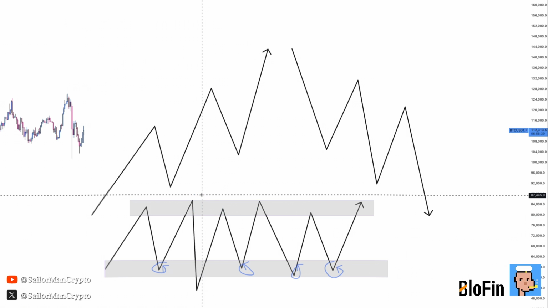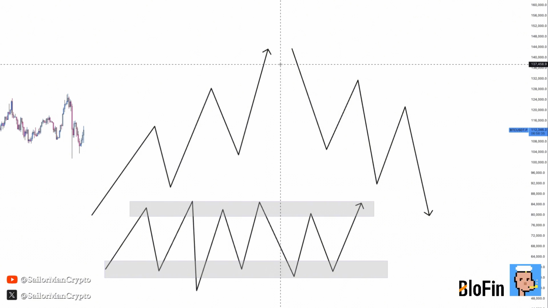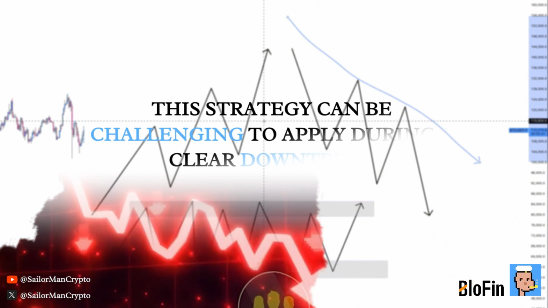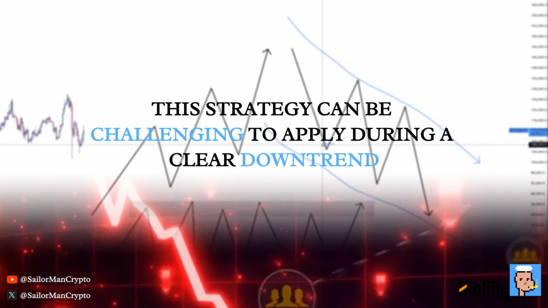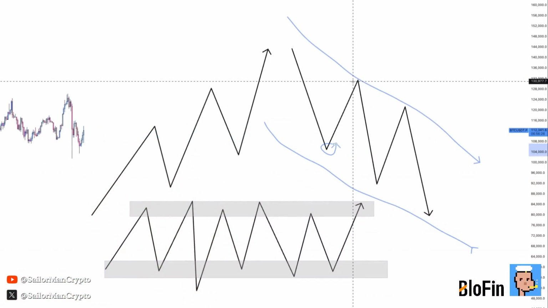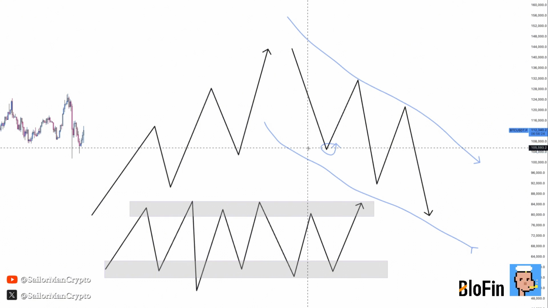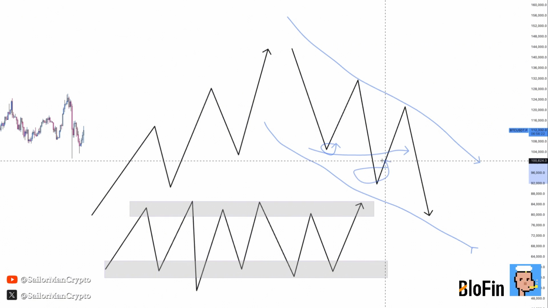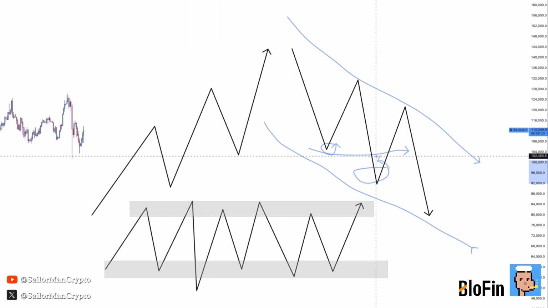Where this strategy doesn't make sense or is potentially dangerous is in a clear downtrend. Because in a downtrend, if you buy low and you try to sell higher, probably you will not be able to sell higher, and the price will go down, potentially stopping you out. And you will say, okay, thank you, Pops, it's nothing special, nothing important.